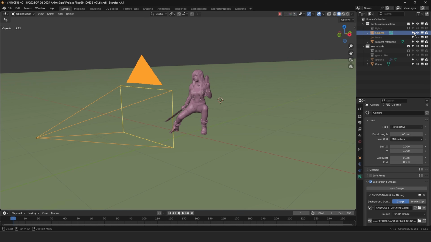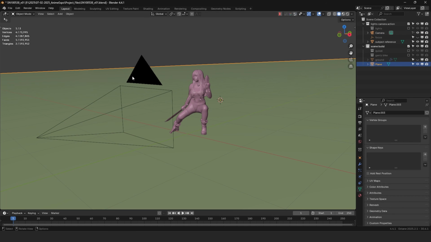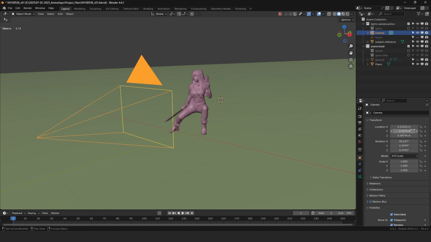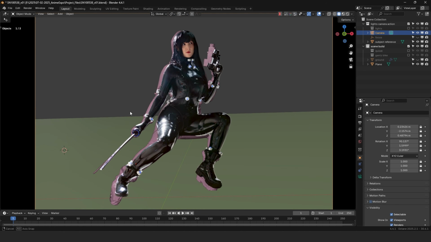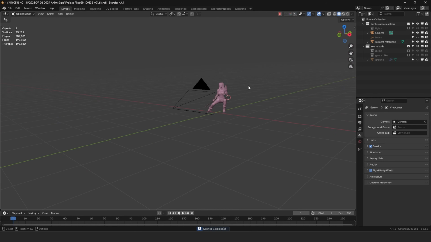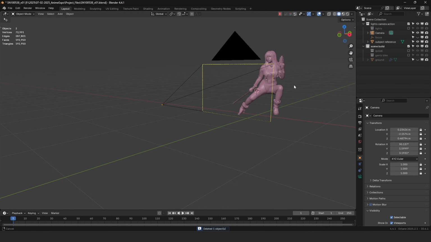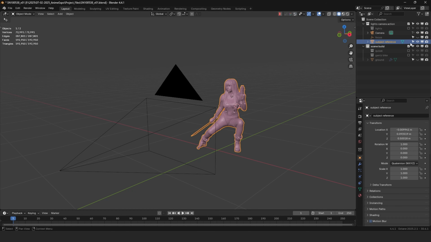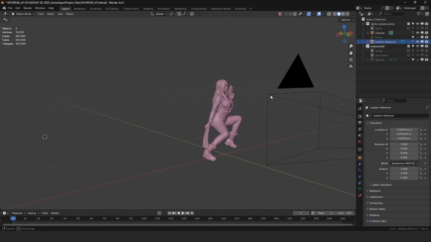So it's always a good idea to lock your camera. Click on the camera, go into the object properties here, and click on these little lock boxes right here. That way you won't accidentally start moving around inside of the camera. And then I'm going to delete this plane. I don't want to keep selecting the camera and my reference subject a lot, so I'm just going to click on the camera and turn off the selectability of this right here and right there. That way I can't accidentally keep clicking on them.